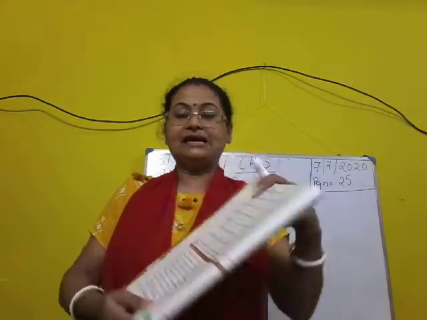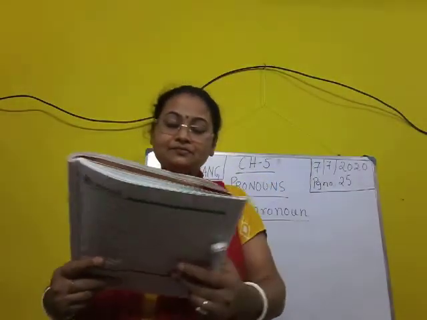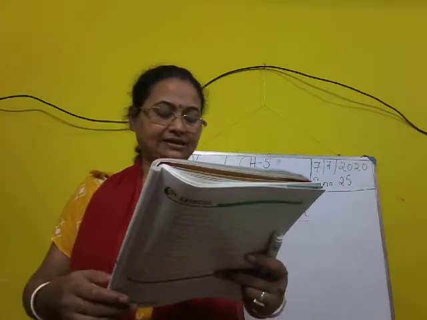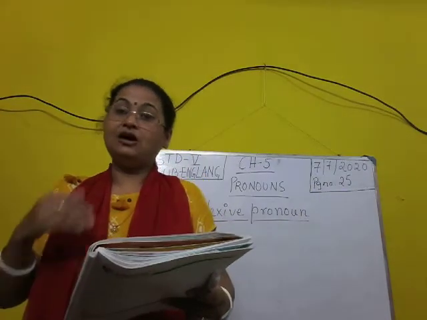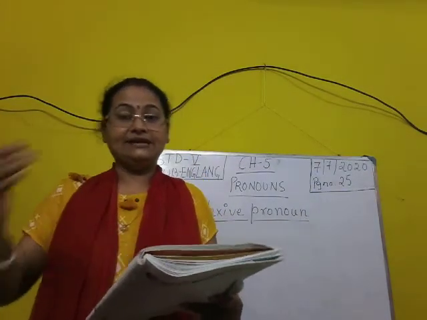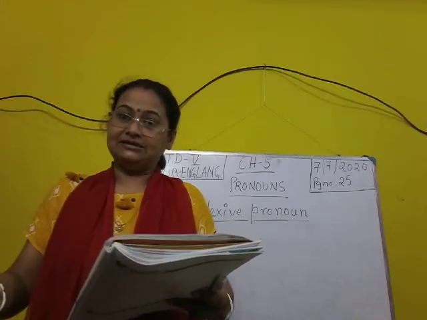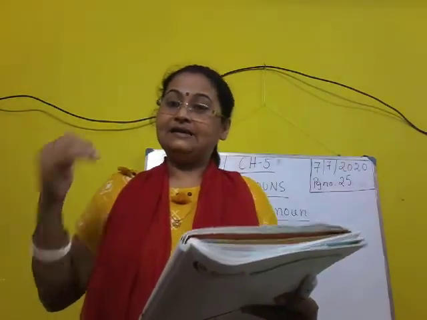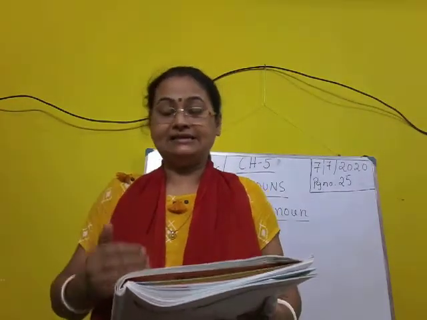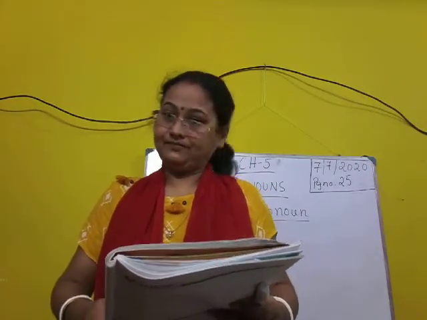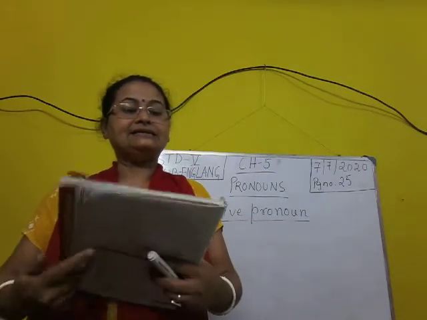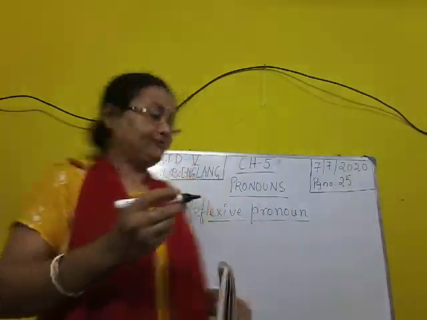So many examples I have already discussed with you. I wrote the poem myself. We enjoyed ourselves in the picnic. He cooked pasta all by himself. Here also he and himself are both the same person. So when do we use a reflexive pronoun? When the subject and the object of the sentence are the same. Clear? Now today we will do the exercise. Let us start with exercise number F.